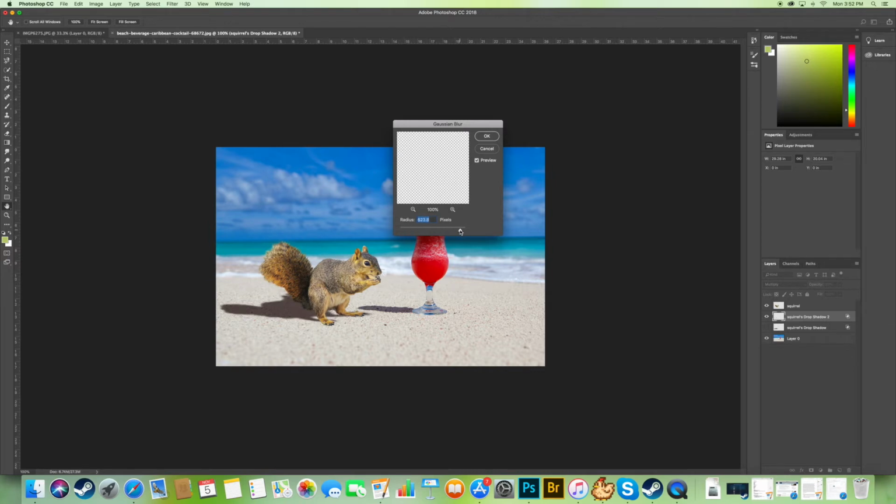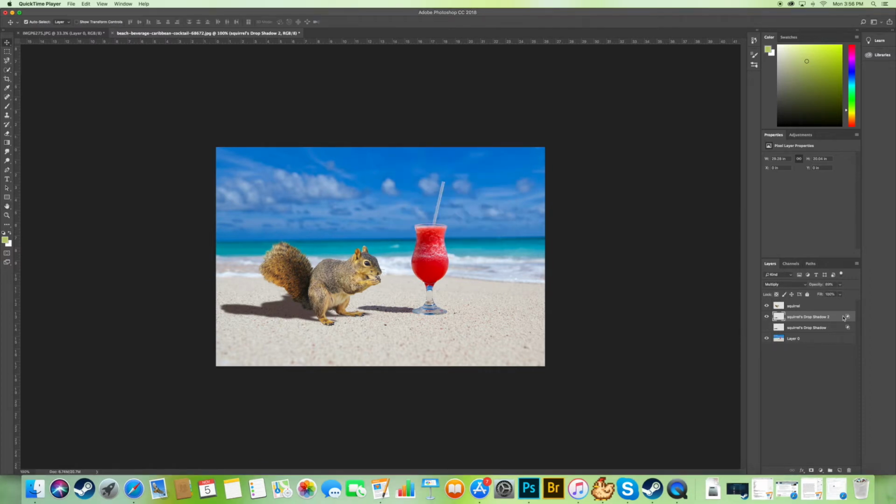For this image, the shadows don't have that much of a gradient since the light is so intense, so I went with something really small, but that still shows sort of a difference. Next, create a layer mask for your shadow by clicking the button that's a rectangle with a little circle in it on your layers menu.